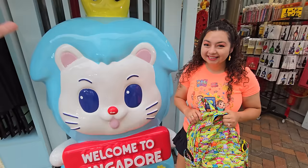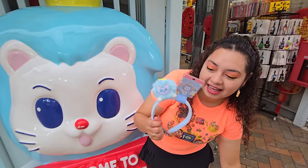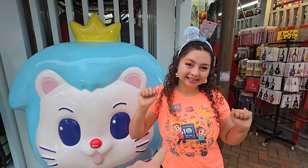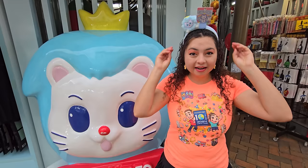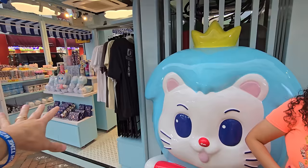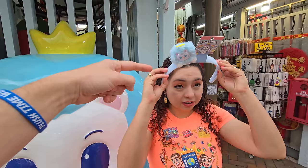We just noticed they have another merlion here — 'Welcome to Singapore' — and Crystal liked this souvenir store so much she didn't hesitate to buy something. Gift Gate is apparently Sanrio-inspired. I really like the plush they have with a camera, but it's 40 Singapore dollars, about 28 US, which is a bit pricey. What Crystal got was only seven Singapore dollars — about five US — pretty worth it.